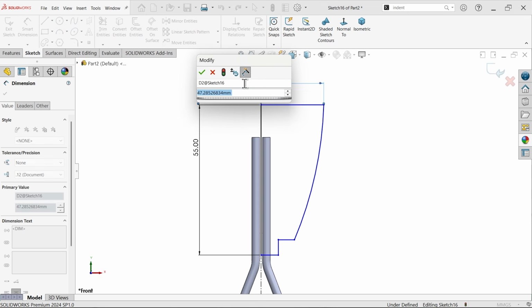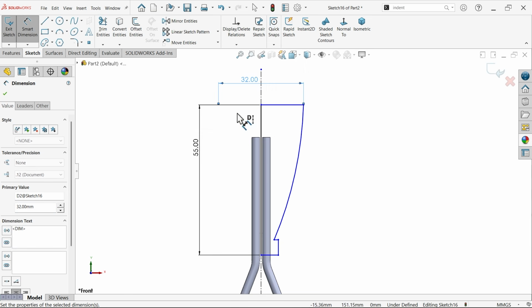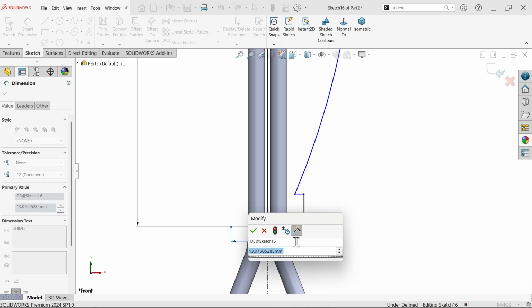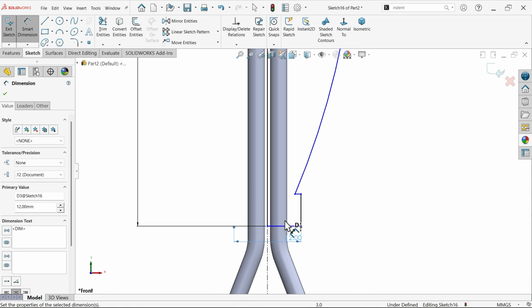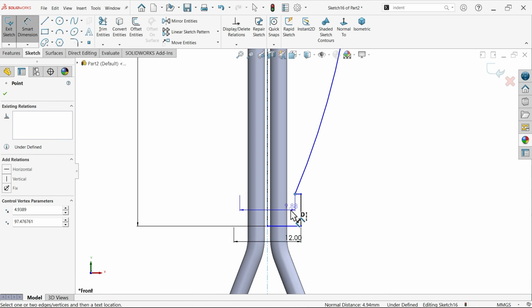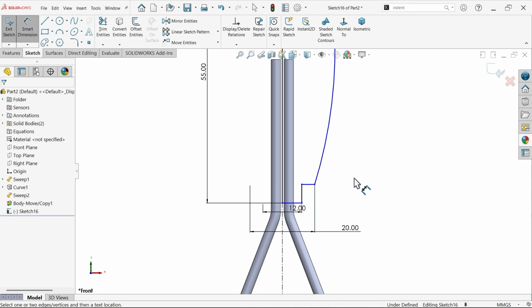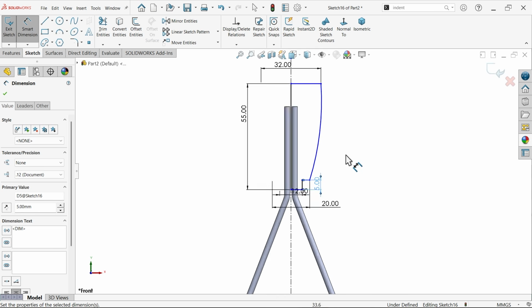This side diameter 32. Now this diameter 12. This diameter 20. 5 millimeter.